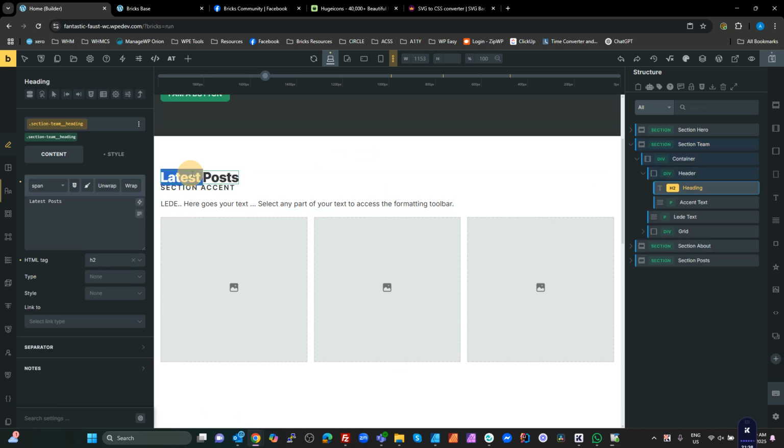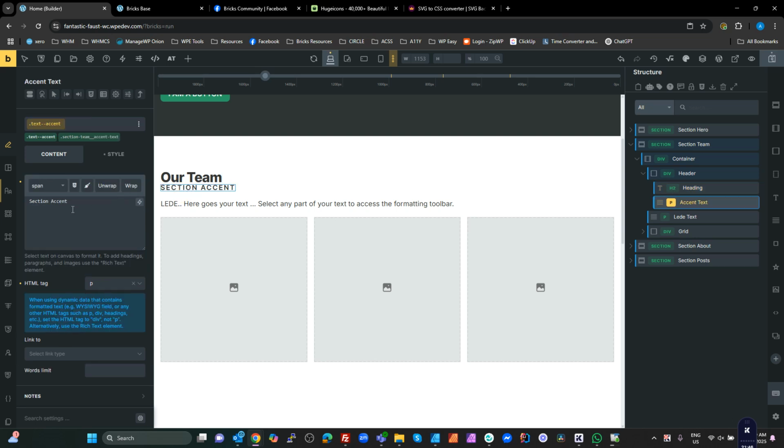So I'm going to call this our team. Who we are. I know these are terrible words, terrible copy, but that's not what this is all about. Who we are.